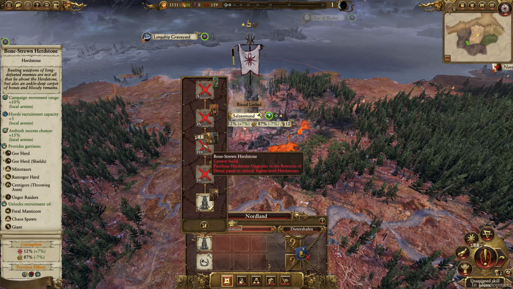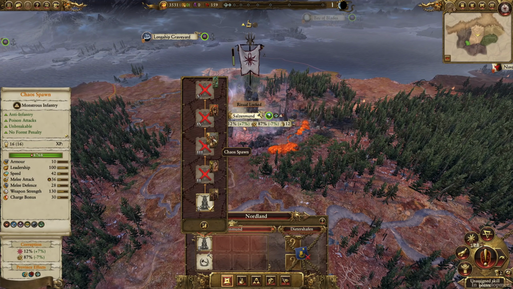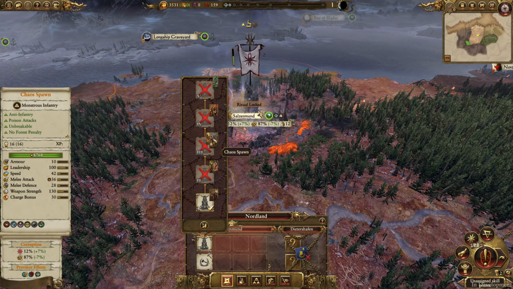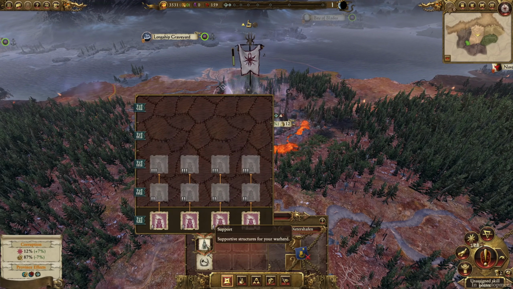Now, obviously, if we can get to level 3, we already have a lot of unit cap for Chaos Spawn. So the sooner we can get to level 3 Herdstone, the better for Morghur, because as soon as you can recruit Chaos Spawn, you can just have a big stack of Chaos Spawn. Awesome. There's also some minor buildings to construct.